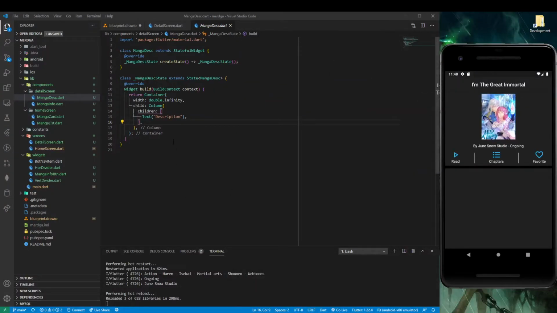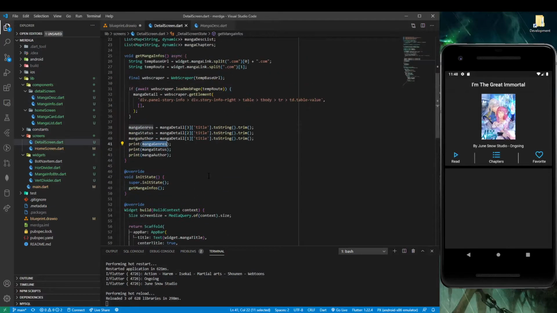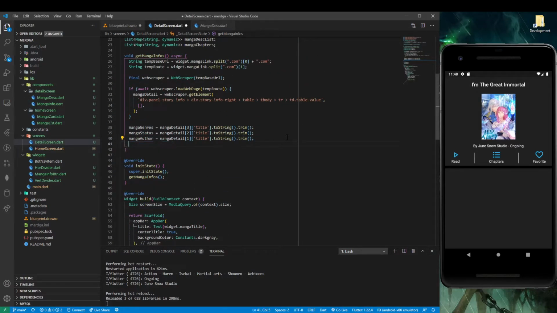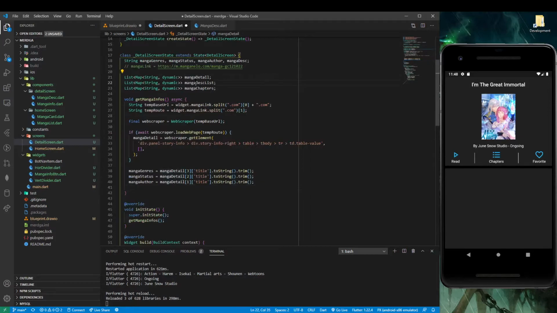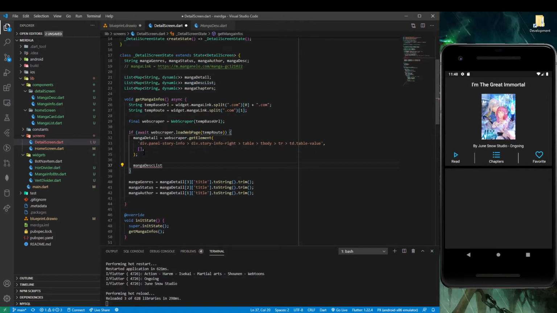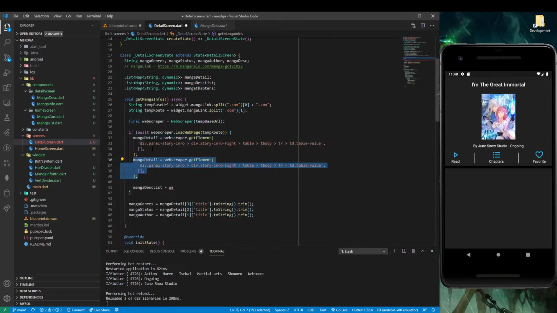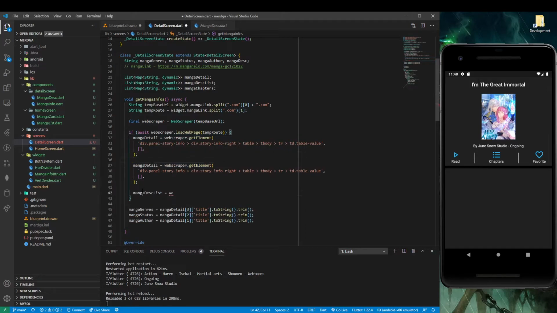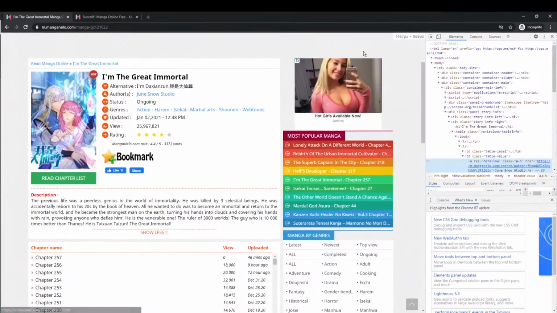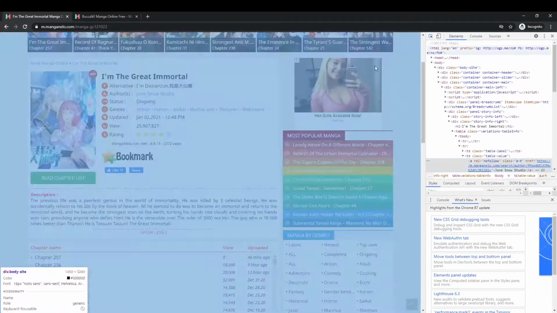So let's do that, and let's scrape it again so I can remove this. Manga description, we can do the same. Actually, let me copy this and go here. Maybe they might be similar. We might never know. So let's see how to get a manga description.